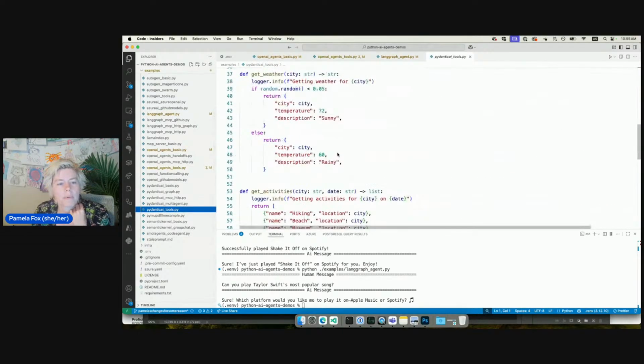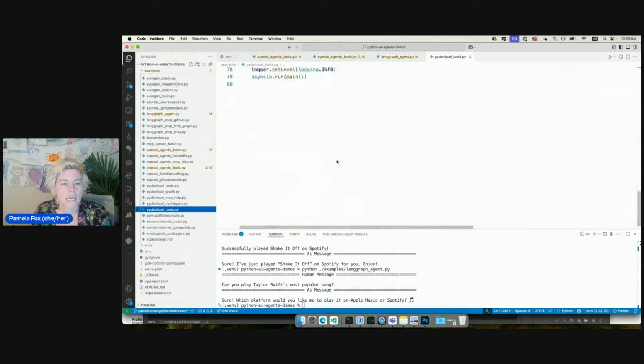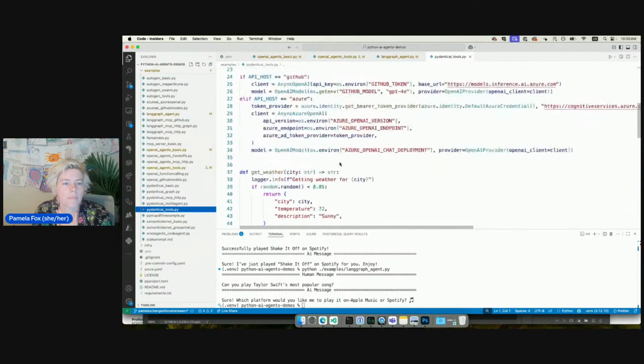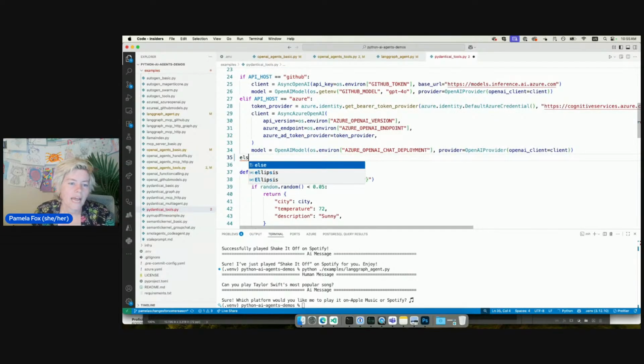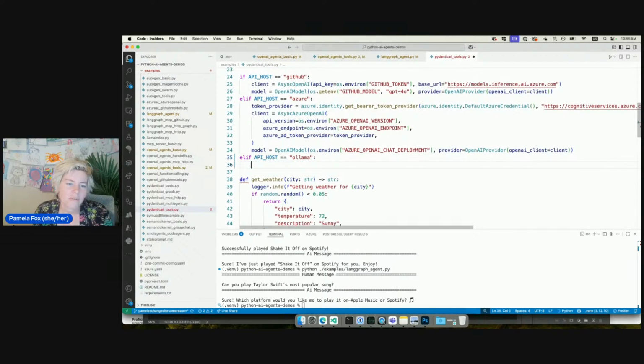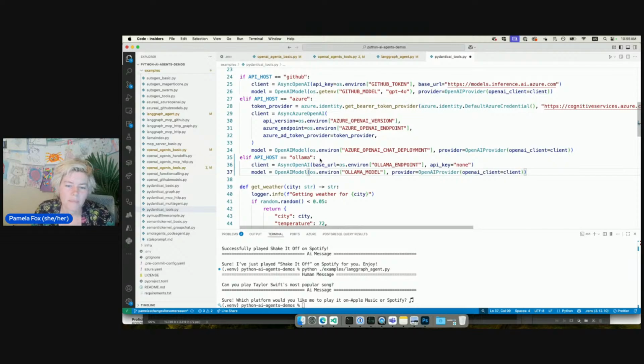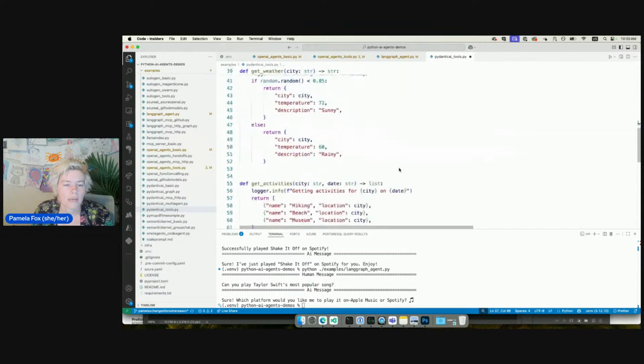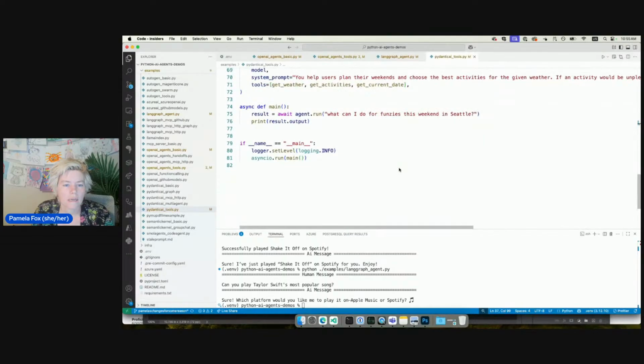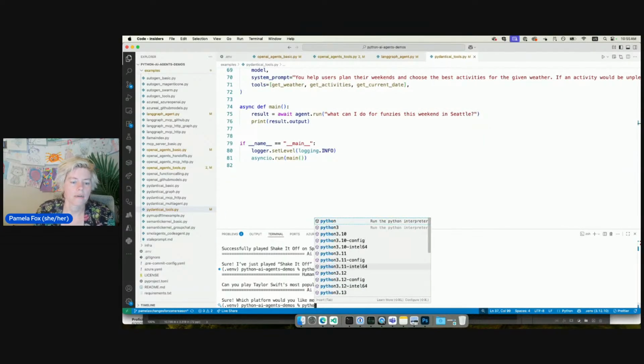Let's try Pydantic as well. Let's see, do we have support for it now that it works with Ollama? I can add back Ollama support to all of these. Okay, Ollama endpoint, Ollama model. Okay, and let's try this one out.